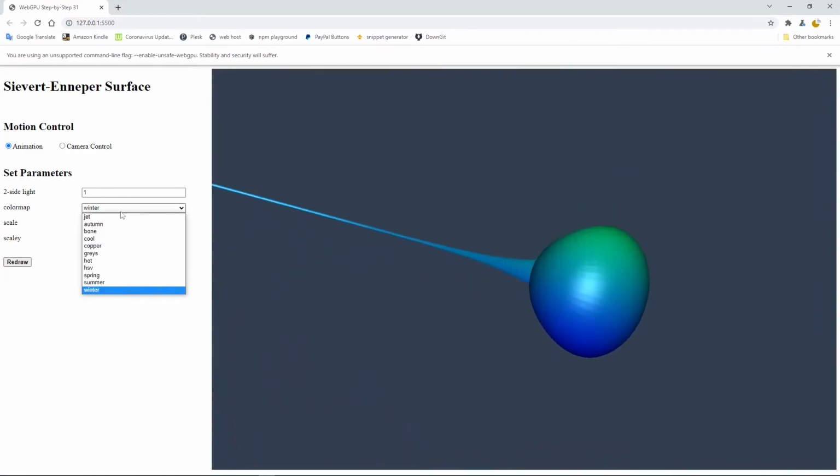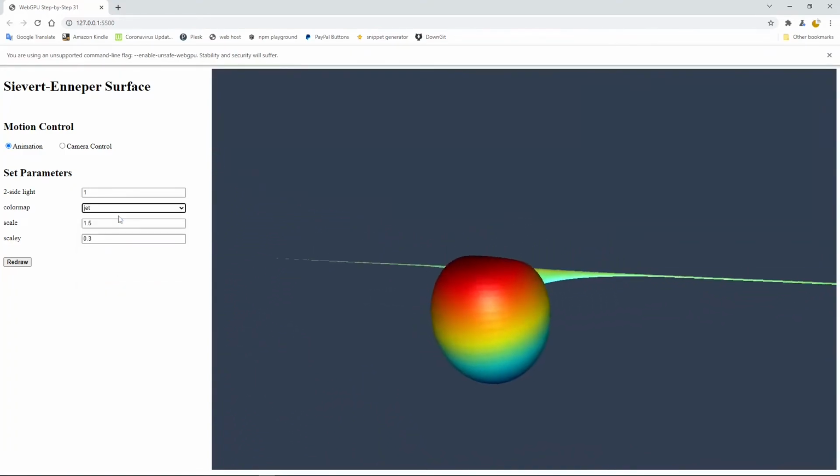So we set back to the default jet color map.